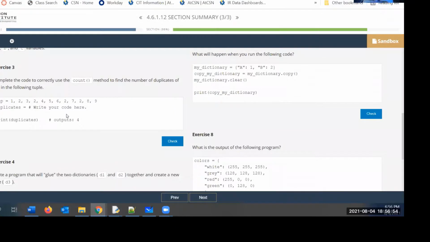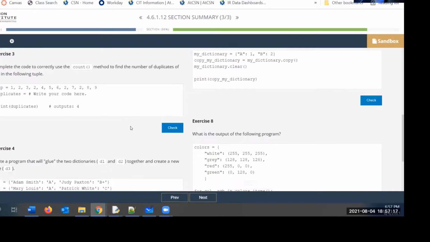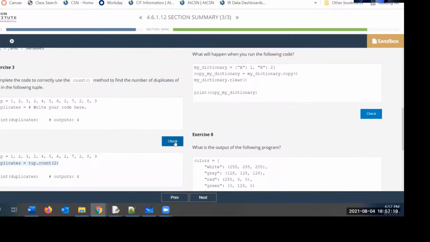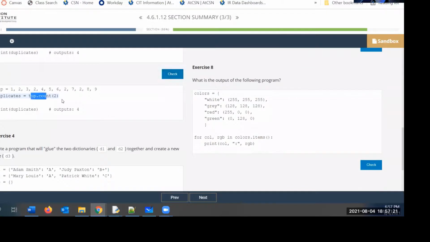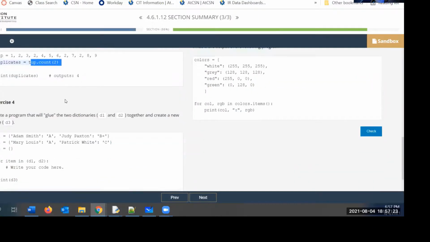Now, without this count method, there's some coding involved, right? Because I have to go and say, hey, have I seen this 2? If I see it, then have a counter that adds to it. So in other words, I have to start from the beginning of the loop and say, hey, is it 2? If it is, count plus plus or plus equal to 1. But just using one simple method that comes with tuples makes our life a lot easier. So when I do the check, sure enough, that was the answer.